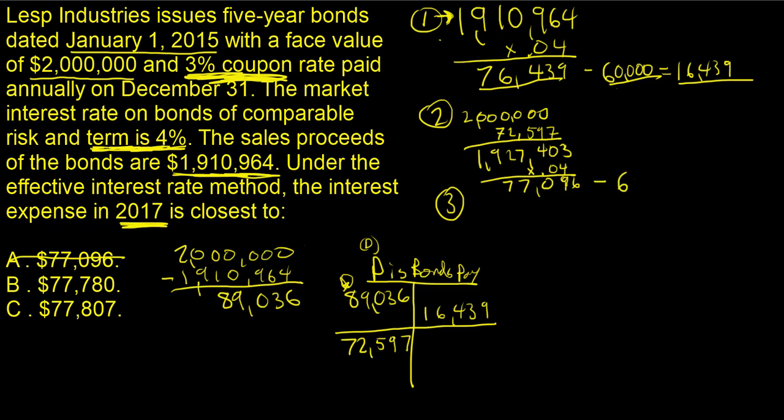If you put A, you're going to get it wrong because that's the payment for that year. We then have to net the $60,000 from this. And if we net the $60,000 from this, we get a total amount, netted amount out, we get $17,096. That $17,096 needs to be put down and needs to reduce our discount on bonds payable. Our discount on bonds payable will go down $17,096. Net the $72,597. The net balance is $55,501.